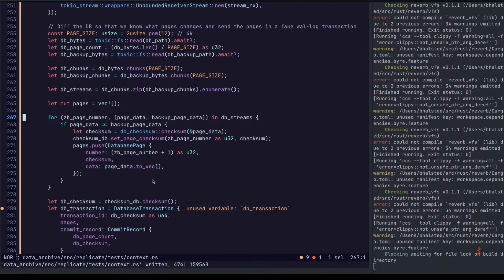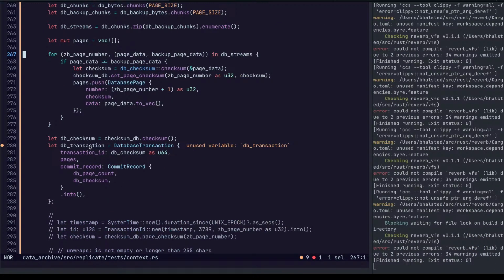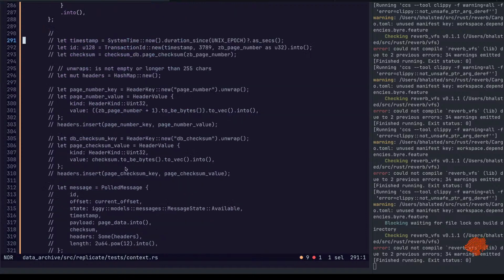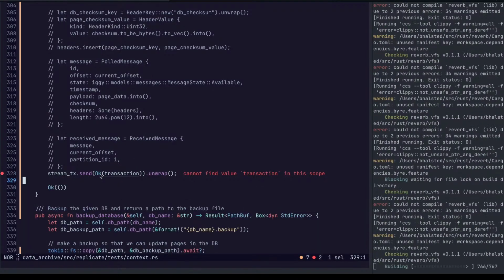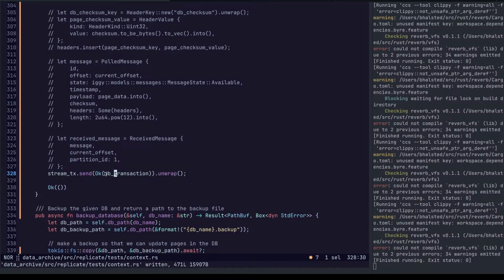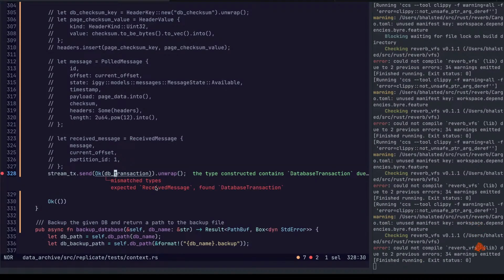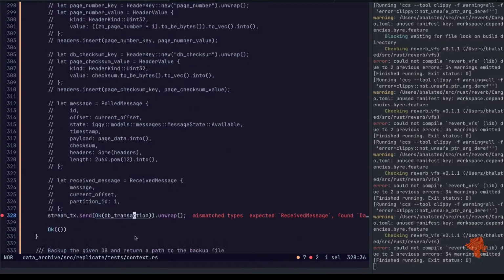All right. That's clean. Now we have our transaction. At that point, we need to send it. Oh, expected received message, found database transaction. Oh, of course, yes. There's more.